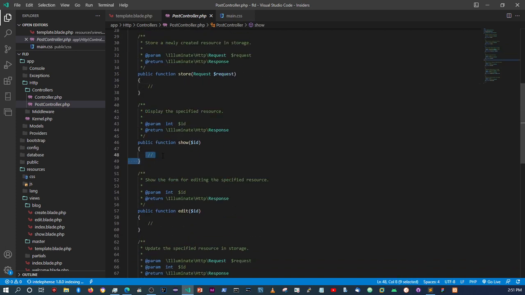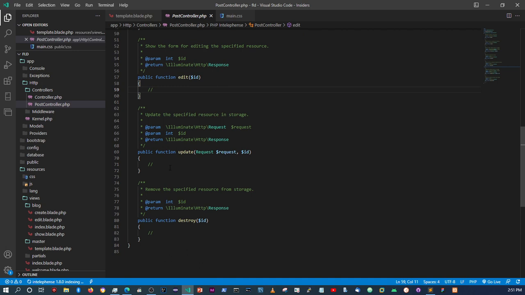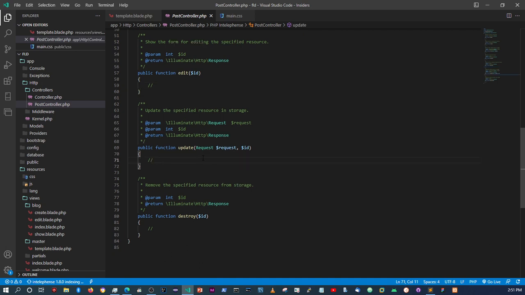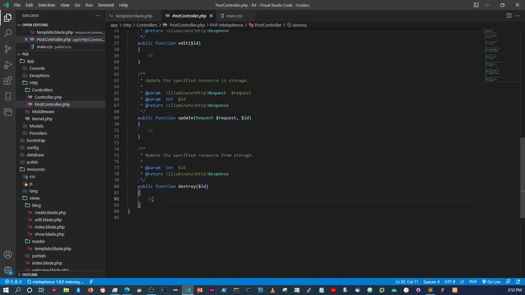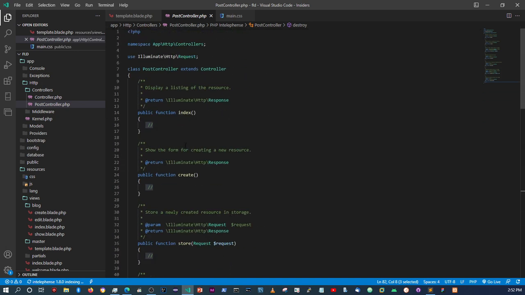Here is where we're going to show the post based on the ID. Here's the edit method, which is going to show the post that we want to edit, and then here's where we will update it, right? And here's where we want to delete the post. So if you've done that the way I've done it, you should get this.